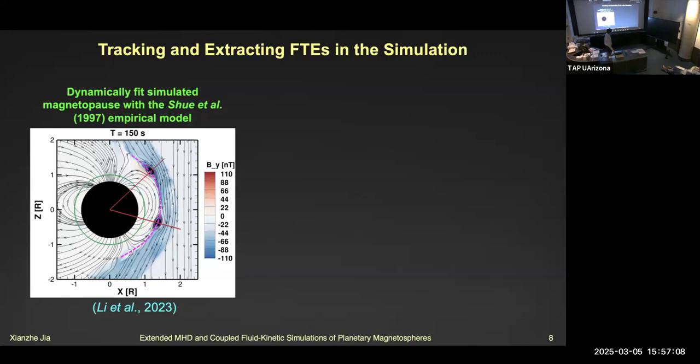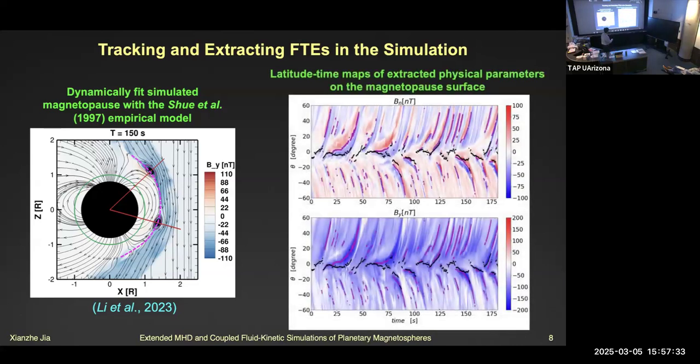So then we spend a lot of time actually thinking about how we're going to do the identification of FTEs. When you look at a cut like this, you can figure out the boundary of the magnetopause, and you see these islands. So it's a matter of extracting these islands out and then extracting other properties like density, magnetic flux content, and how fast things move along the magnetopause boundary. So we did all that, and one of the useful ways I really like is this: people studying solar physics have an equivalent butterfly diagram. When you look at sunspot numbers as a function of time, we have a kind of reversed version of that diagram.